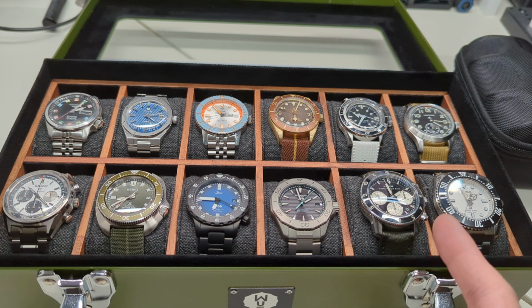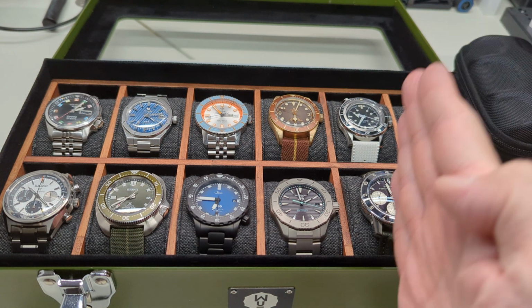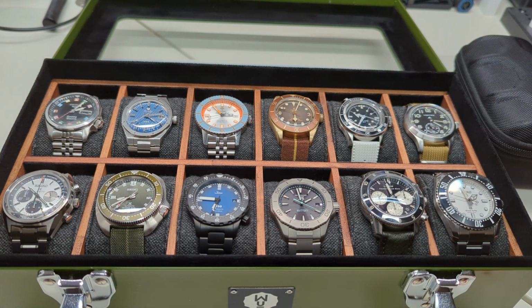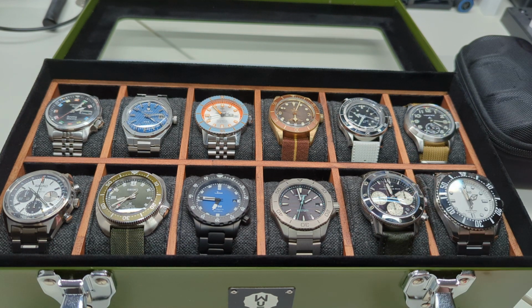The glass box, the one that's black with the reverse panda, I think that one's cool. I like that more than the blue one, because I like that odd date at the 12. Yeah, the chronograph hand goes across it, but it's still legible and not really that blocked, so not that big a deal. I think it gives more visual interest, and it doesn't cut into the sub dial that's on the blue version.